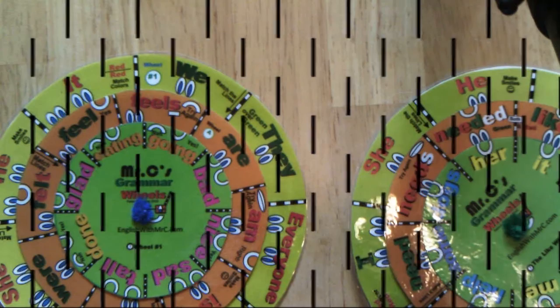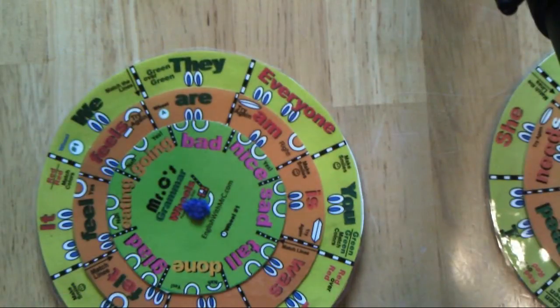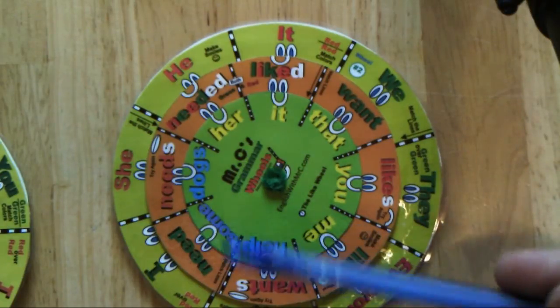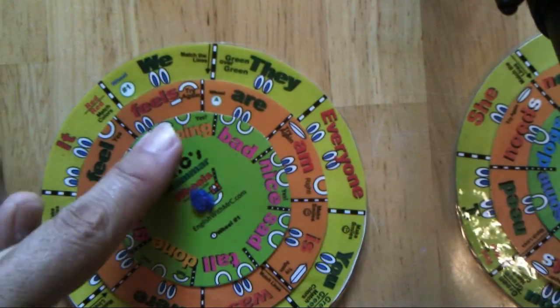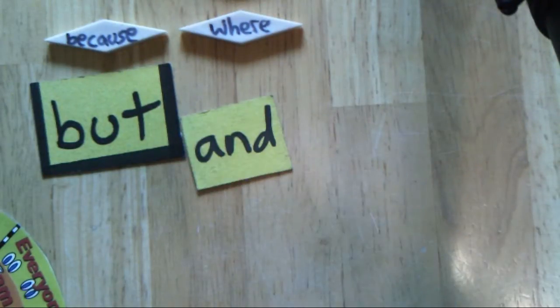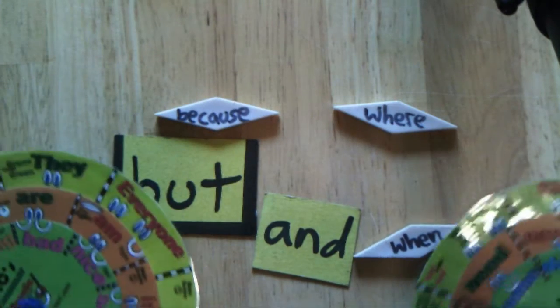This lesson links the wheels together eventually after we understand how to create three-word sentences correctly. Then we link phrases together. This is wheel number one, using the verb to be and feel, feels, felt. We have the same pronouns on this wheel and in wheel number two, the like wheel, which helps us understand the verbs need, want, and like, also past tense. We have S verbs as well. The S verb in wheel number one is feels, also is and was are S verbs technically. So we want to connect these two wheels into a longer sentence. We use connectors like but, because, where, when, and we put them between these wheels, all the wheels of the grammar wheels, to create longer sentences.